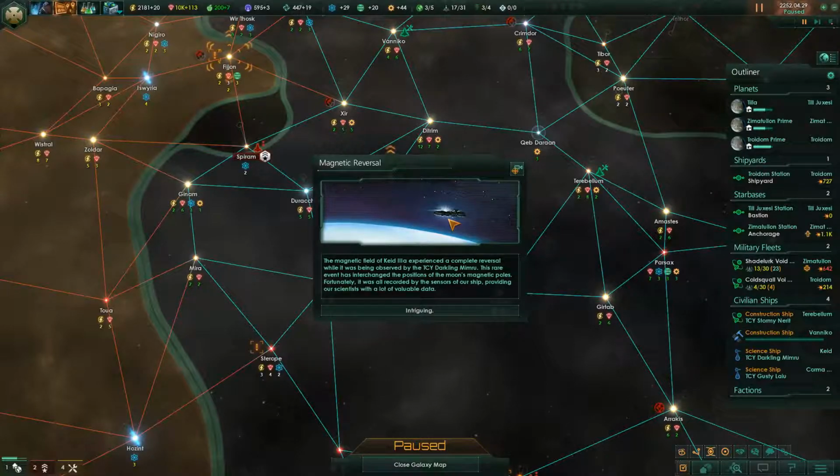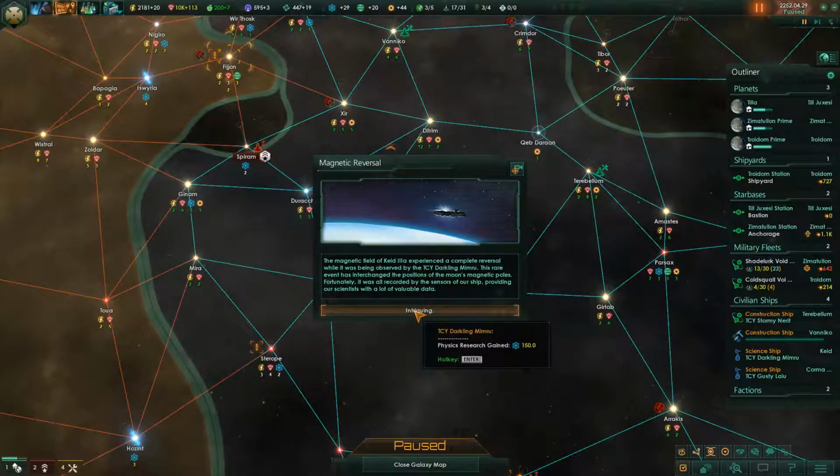Magnetic reversal. The magnetic field of Keed 3A experienced a complete reversal while it was being observed by the Darkling Mimru. This rare event has interchanged the positions of the moon's magnetic poles. Fortunately, it was recorded by the sensors of our ship, providing our scientists with lots of valuable data.